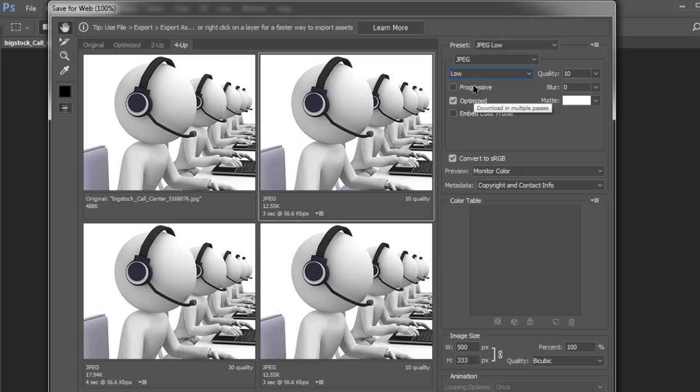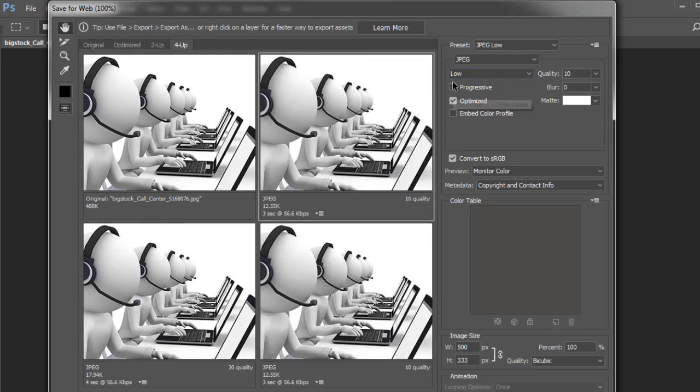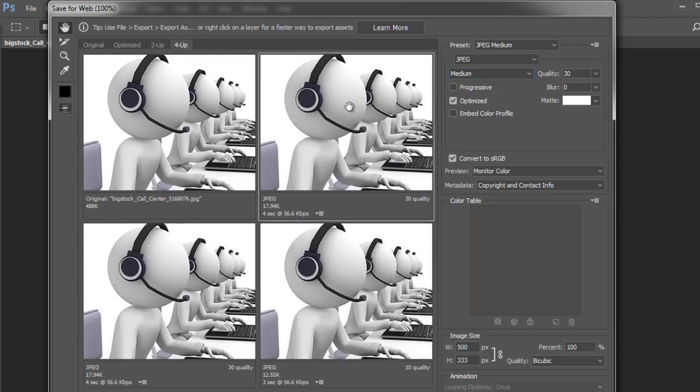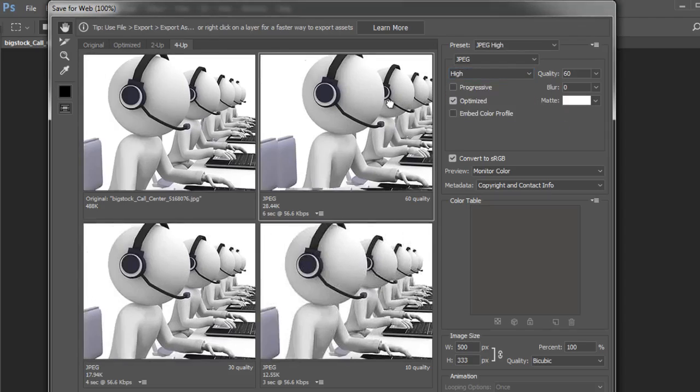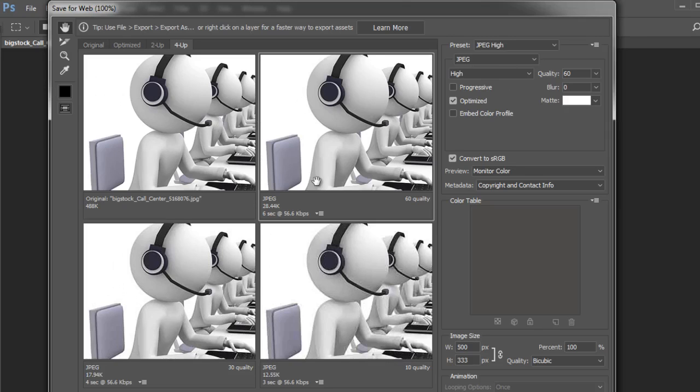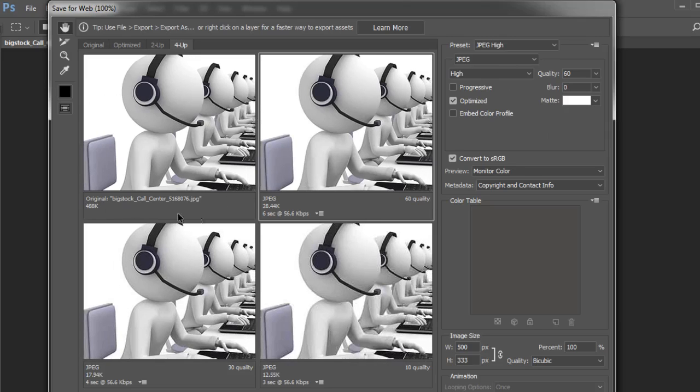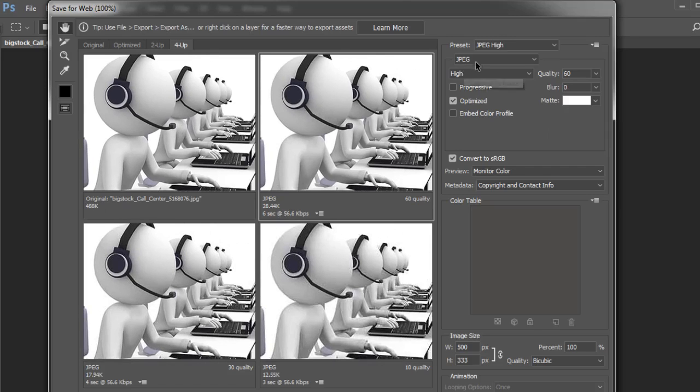If we do low, you can see it's gone here. If we do medium, it's gotten a little better. And if we do high, the quality looks about the same compared to this one, but the difference is this is 400 kilobytes versus this one, which is about 20 kilobytes. That's a huge, huge reduction if you think about it.